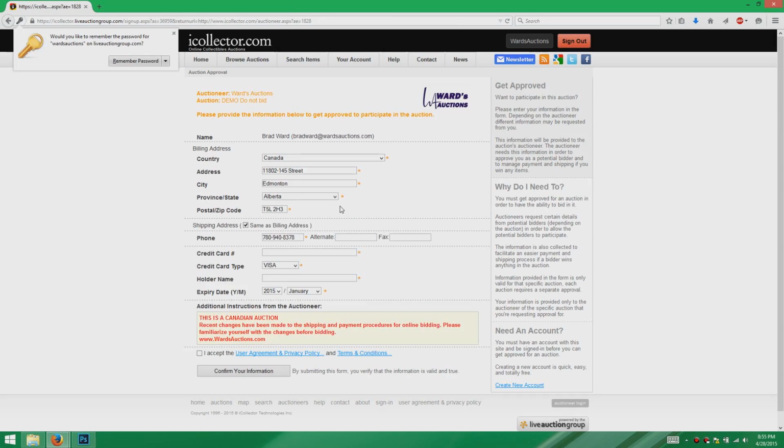Please, if you're registering, make sure that your shipping information is accurate, because every time somebody registers with incorrect shipping information it's very hard to get the items to you and you have to pay twice. If you make a mistake on your shipping address and I ship it somewhere that doesn't exist and it comes back, you have to pay a second time. So please keep that in mind.